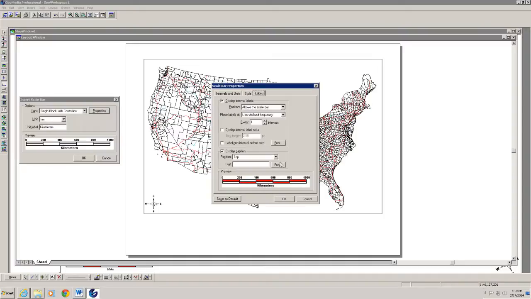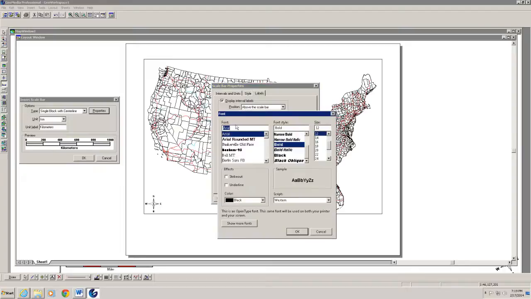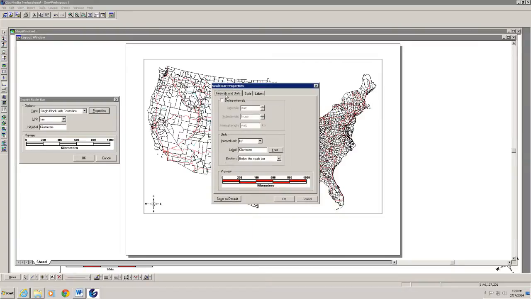Labels. We're going to have to redo the font again, Times New Roman. And we'll do regular, and let's do about an 8 on that. Intervals and units, we still have to get back to miles.